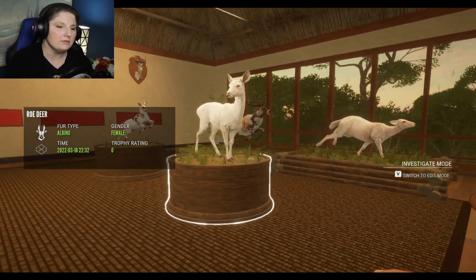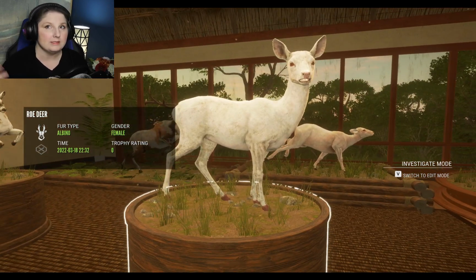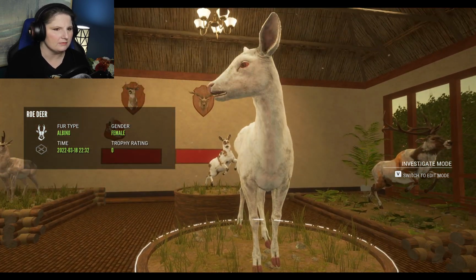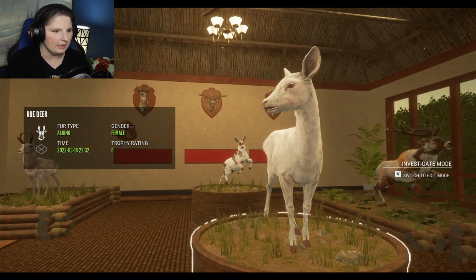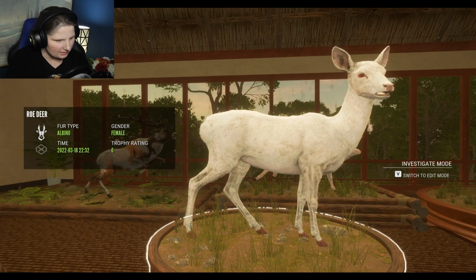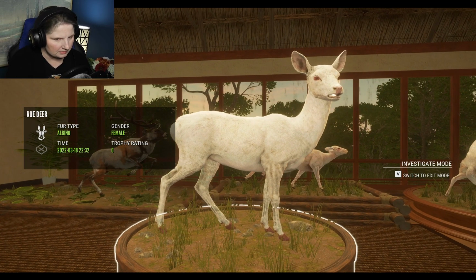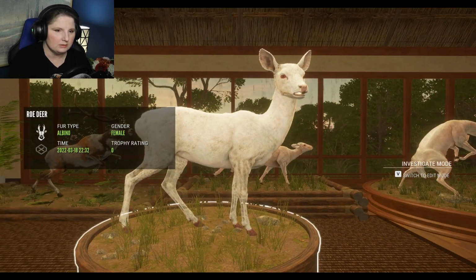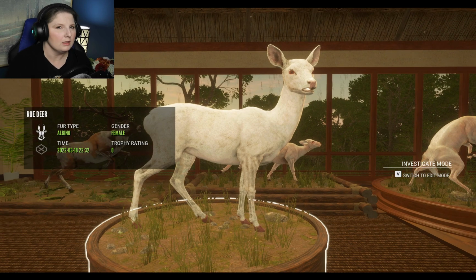And this is my other female albino roe deer from my second roe deer hunt. This is the sylph. No, this isn't the sylph. Is this the sylph? Yeah, this is the sylph. Is this, or are you my first? Did I figure it out? Do I know where she is now? Let me check on that.